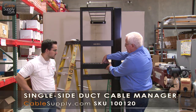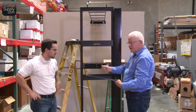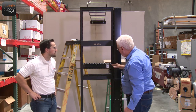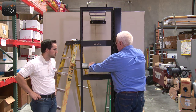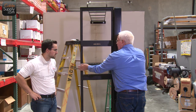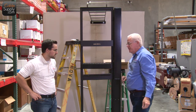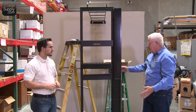You just keep on pushing down on these little ears and it comes right off. You put your cable in there where you need it to go, however you need to route it. And when it's time to put these back on, they just snap back on, just like that. And it's a nice thing, it keeps it nice and neat and everything else.